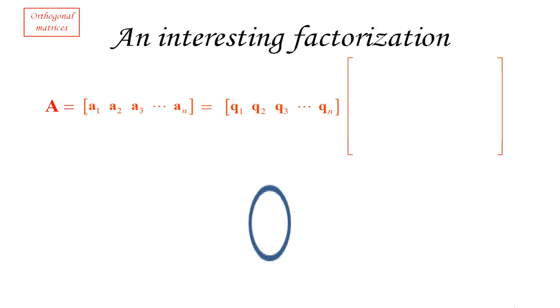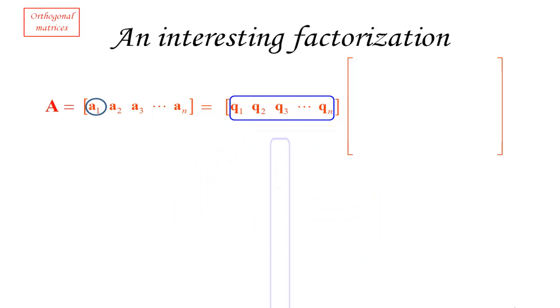Let's look at the first column of A. On the one hand, A1 should be equal to the product of this row vector that corresponds to Q, times the first column of the new matrix. But what should go in that first column? Remember that because of the way the Gram-Schmidt process works, Q1 is related only to A1 and A1 is related only to Q1. So whatever goes in that column will have some number in the first position and zeros elsewhere.